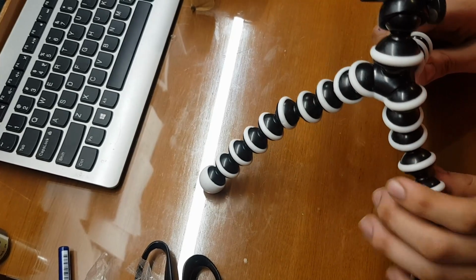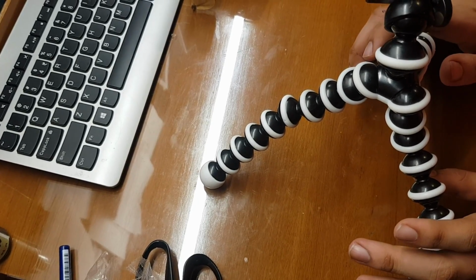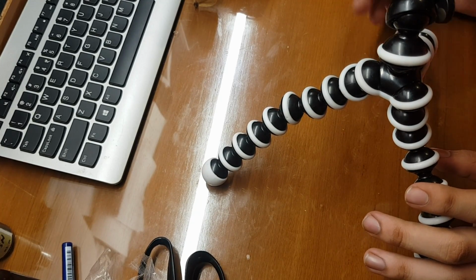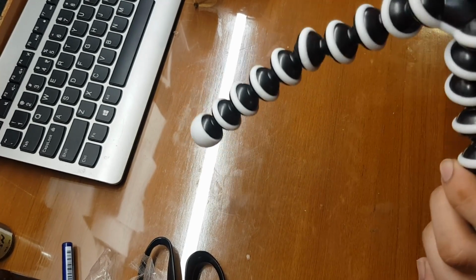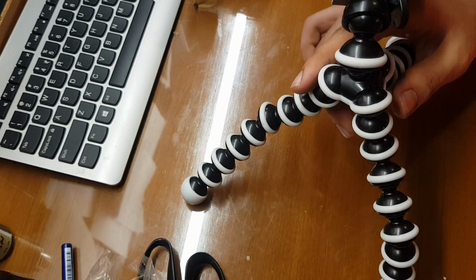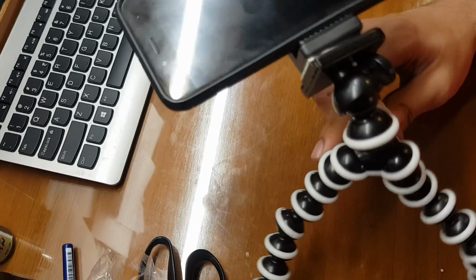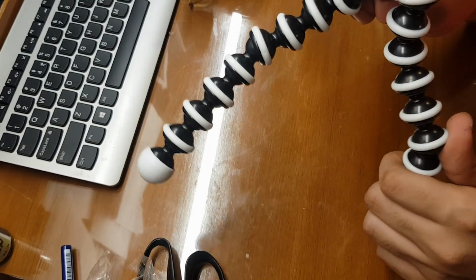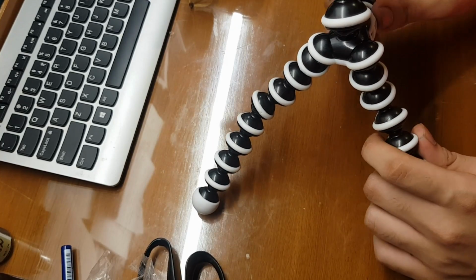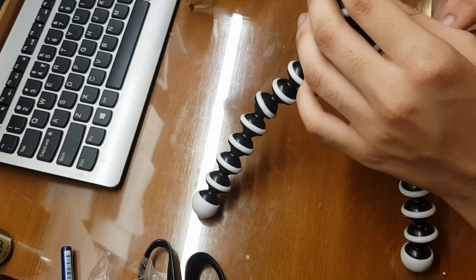This is a little short, and this is the 13-inch I ordered, and I might need to use a table or rack, something like that, just to give it that kind of height. But I needed this because at certain angles the traditional stand won't give you a lot of angles. You have to use this kind of stand. I'd like to call this Octopus, as I mentioned before, and it looks pretty good. First impressions, I like it.